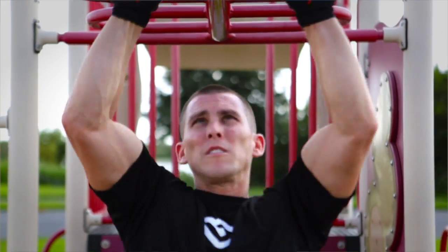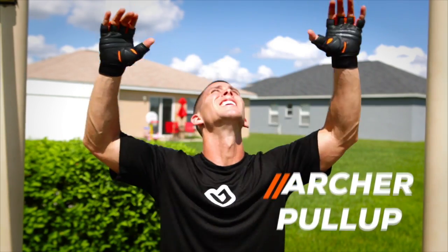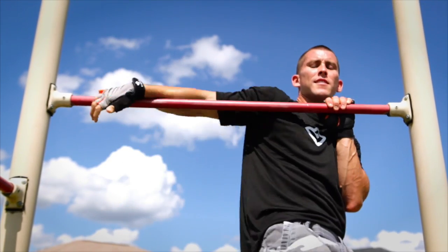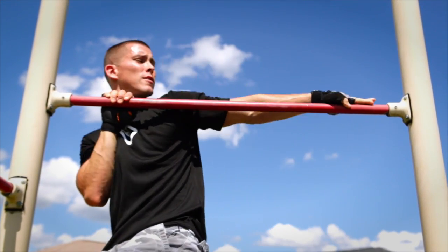Step one in becoming superhuman, what you want to do is come up into the archer pull-up, rotate to the next side. Keep your chin over the bar.